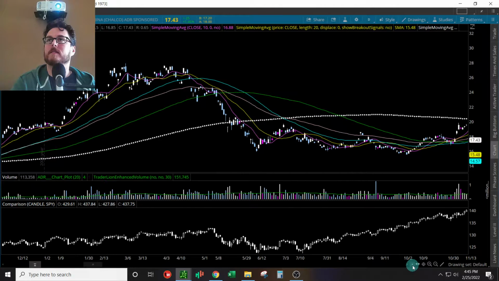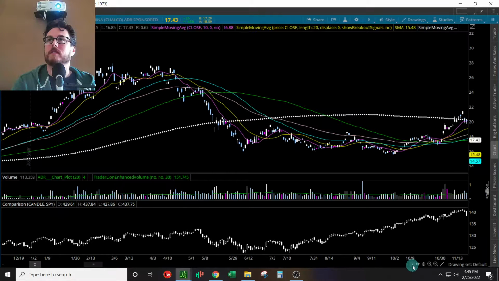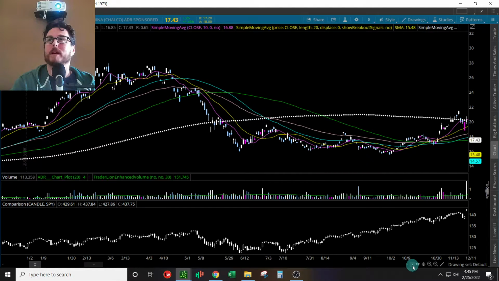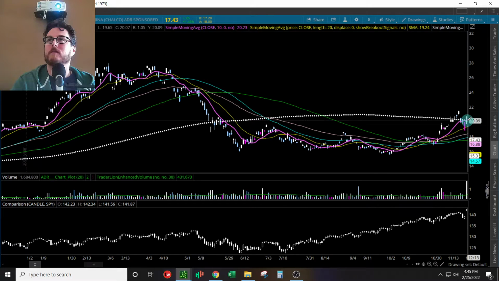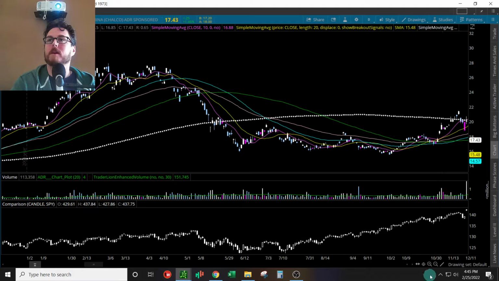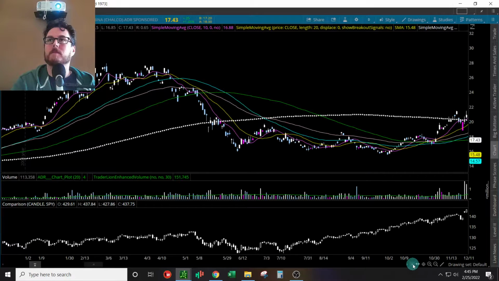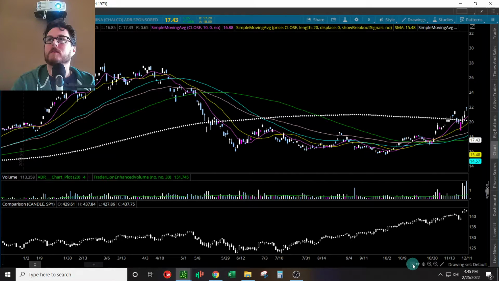Yeah. Had some good follow through on that. Above the 200. Now pulling back kind of hard. Had a high volume day here right around the 200. Not sure what happened. Maybe some news. The market itself gapped up on that day, so it could be that the volume isn't necessarily related to this stock, more related to the main market. But the volume keeps coming in.